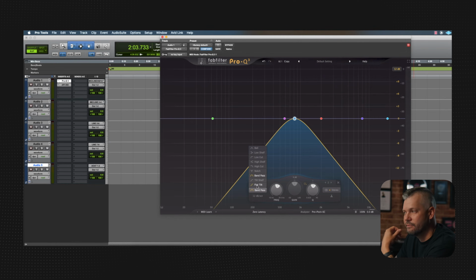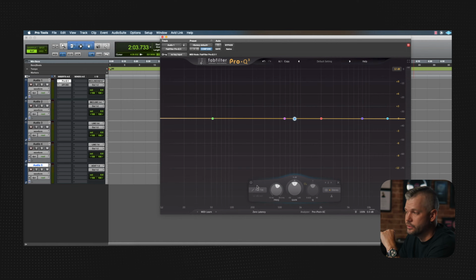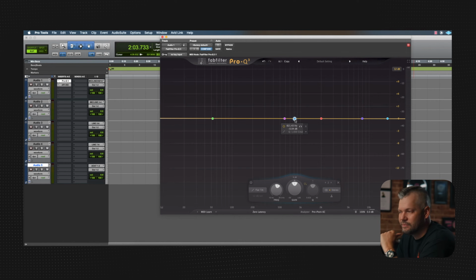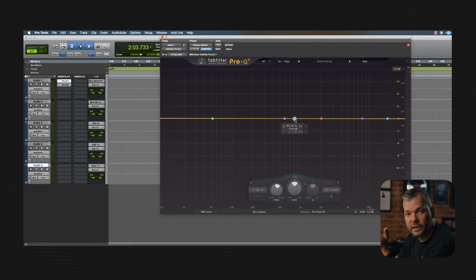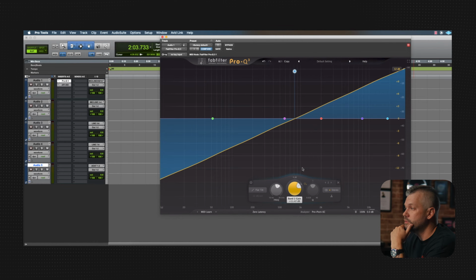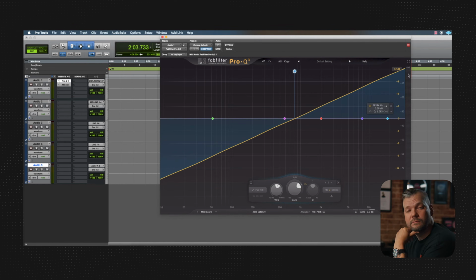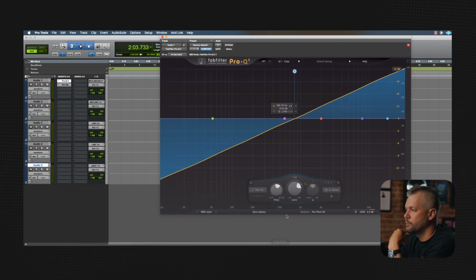Another one, which is one of my favorites that a lot of people don't know about, is a tilt EQ. And what that means is at the specific frequency point, it pivots. So instead of boosting the top, it dips the low. So this is a flat tilt, which is going to be your kind of standard tilt. As we boost that frequency point, the highs go up, the lows go down. So this is great to change like the pitch center on something.